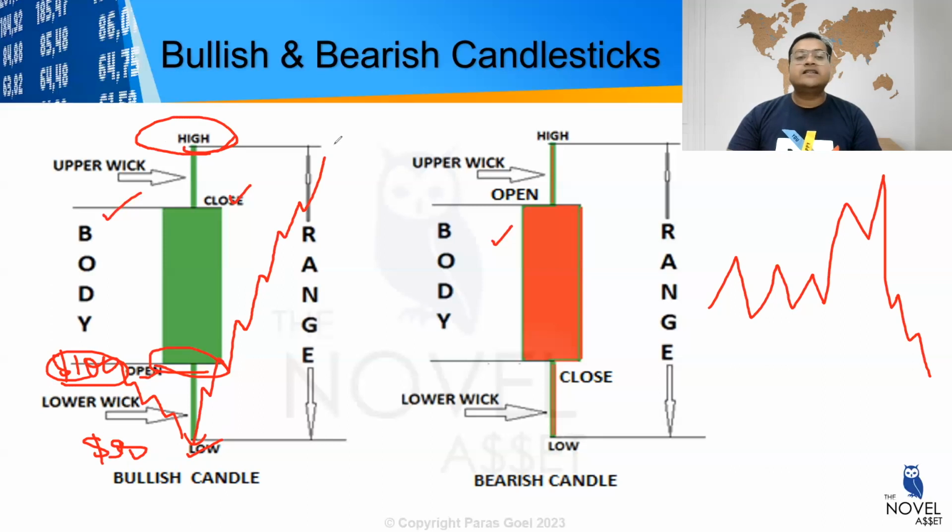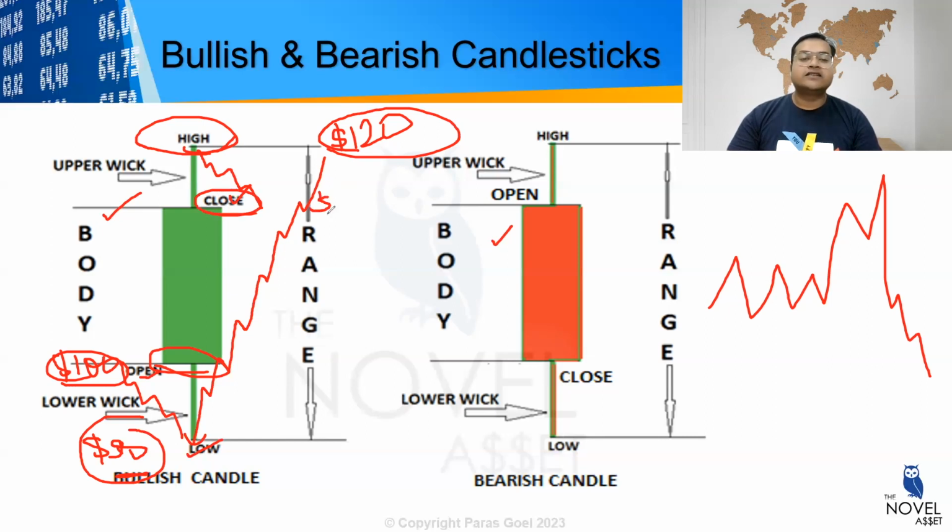Let's take an example that the market tried to reach $120. From $90 to $120, the buyers were in strength. The buyers were taking control of the market. And as soon as $120, or a single price level, is touched, what will happen? The sellers will get interested in this commodity, because they think that if the price has moved this high, there will be some chances of reversal. From here, we can expect that the price will go downside and give you a close, let's say at $110. As soon as the market reached $110, the market stopped.